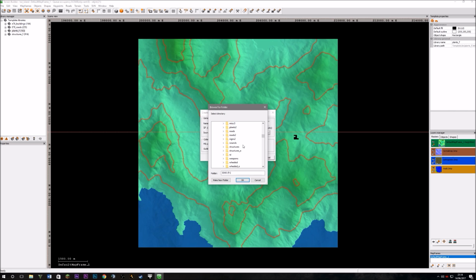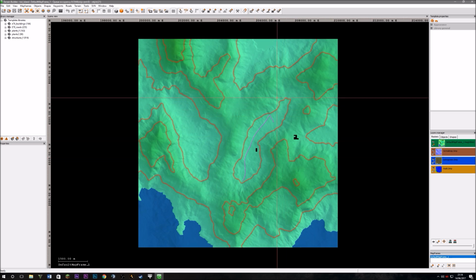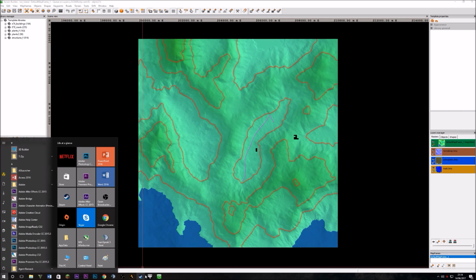So it's just plants 2, I believe. That's if I exported them. I might not have exported them. There they are. It's going to do the same with that. I'm going to auto rename them, so automatically rename all, because it's complaining that there's already that there. I'm going to export plants 1 as well.